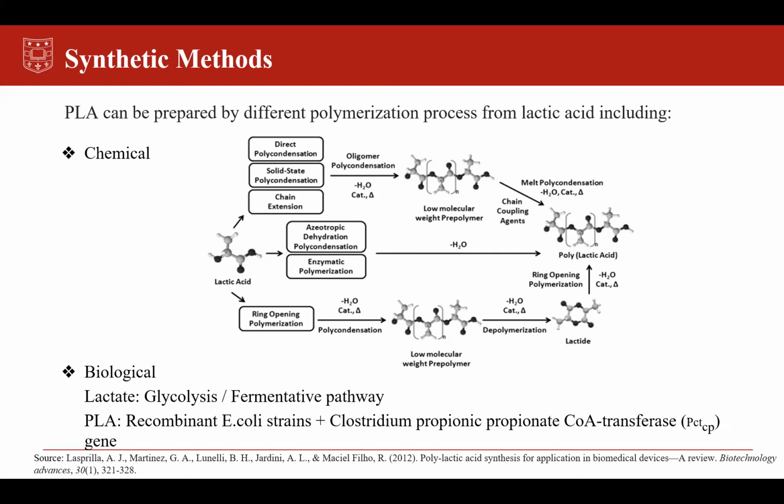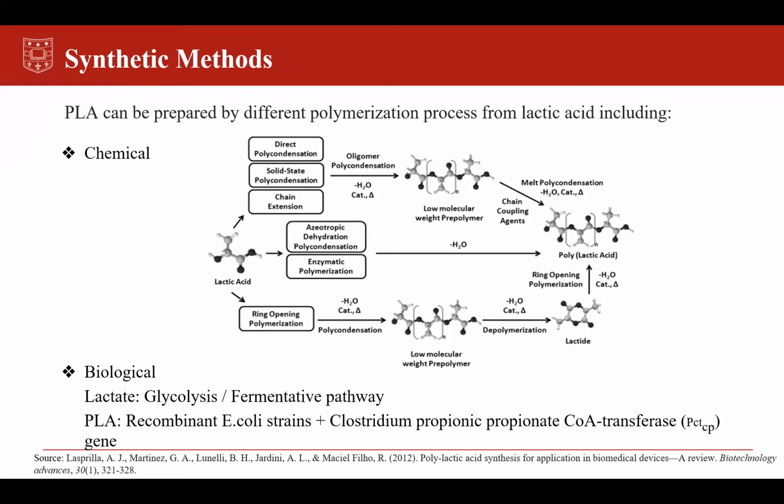The second one is about azeotropic dehydration, and this is a direct method of synthesis for high molecular weight PLA. Basically, this is the removal of water. And the third one is ring opening polymerization, and this is the most common route to achieve high molecular weight PLA. The process consists of 3 steps: polycondensation, depolymerization, and ring opening polymerization. By controlling residence time and temperatures in combination with catalyst and concentration, it is possible to control the ratio and sequence of the lactic acid units in the final polymer.